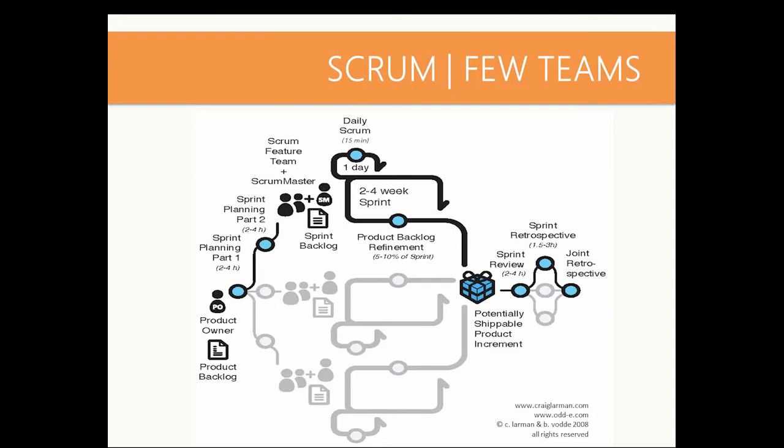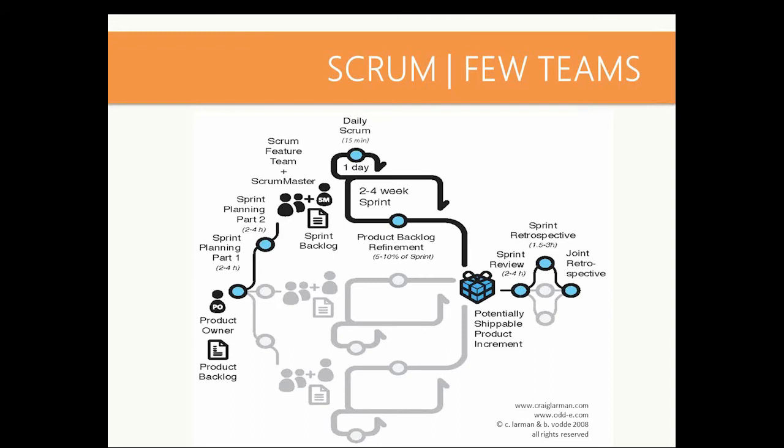There is a sprint backlog. We run 2 to 4 week sprints, every day the daily Scrum, and a little bit of a change at the end. All the teams work towards the same goal, the same product. There was one product backlog, and that gives also one sprint review, one demo in which all 3 teams participate. Retrospectives are again separate, and you can follow that up with a joint retrospective.